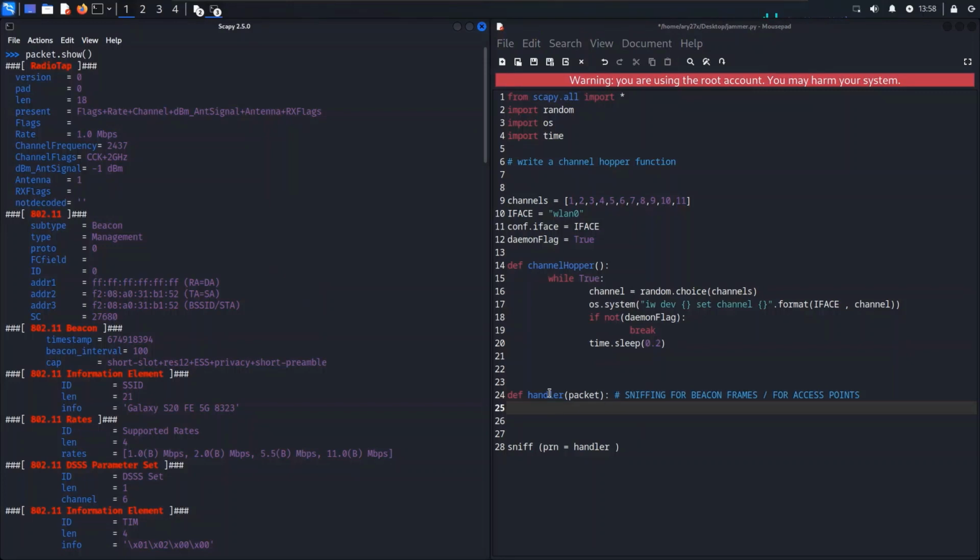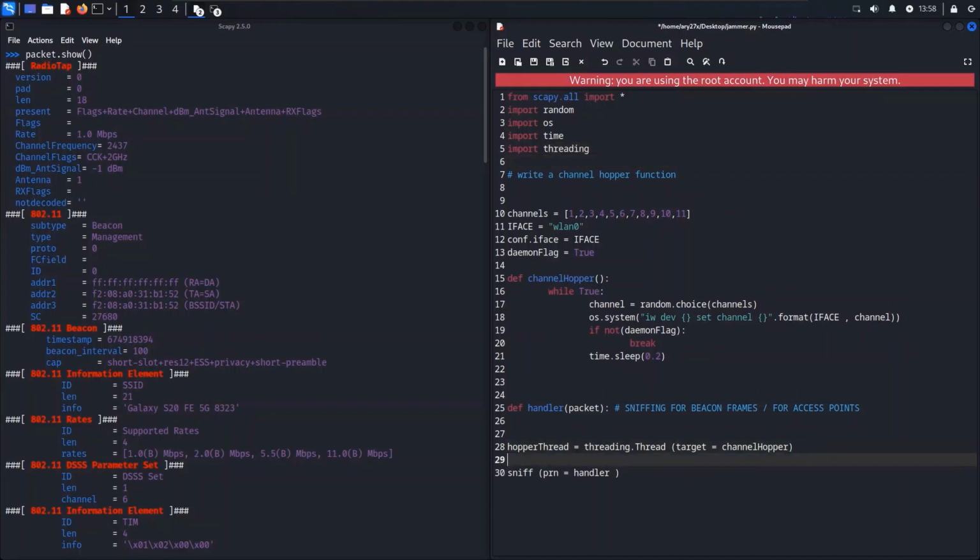Now we are going to be implementing the same logic which we had implemented previously while we were manually sniffing for packets. Before we start the sniff function, we need to start the hopper thread, right? So hopper thread would be equal to threading.Thread, and the target of that thread should be the channel hopper function, and we also import threading, and then we could just do hopper thread dot start.